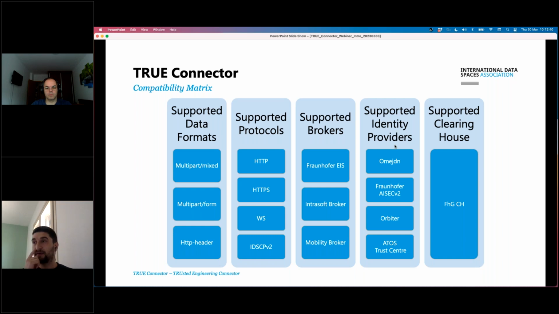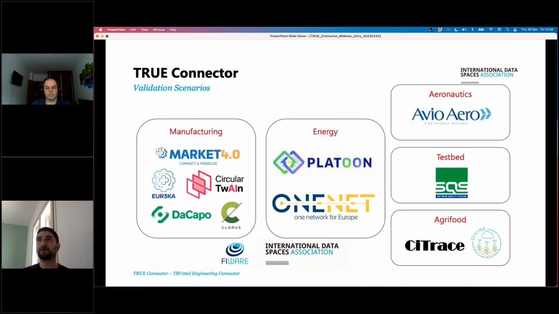There is an identity provider, the OMID, the ISEC version 2, Orbiter, that, by the way, we had the opportunity to validate during an official integration camp event, and the quite new Atos Trust Center that we had the opportunity to integrate in the context of the Eureka project. And the clearinghouse, the open source clearinghouse powered by Fraunhofer.